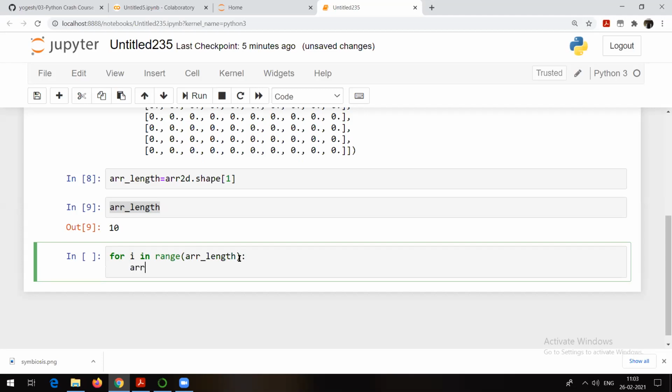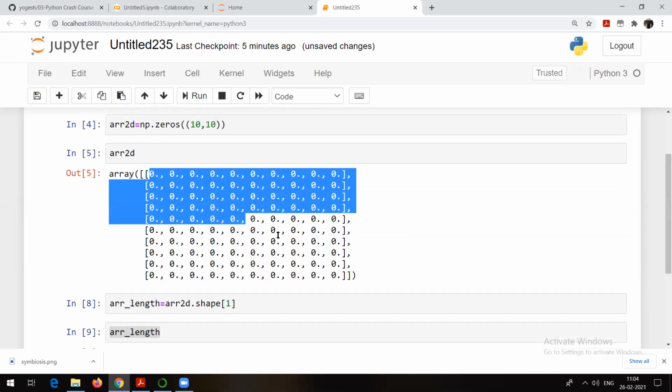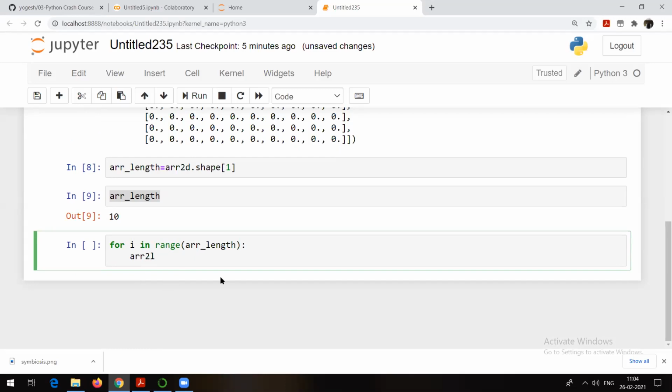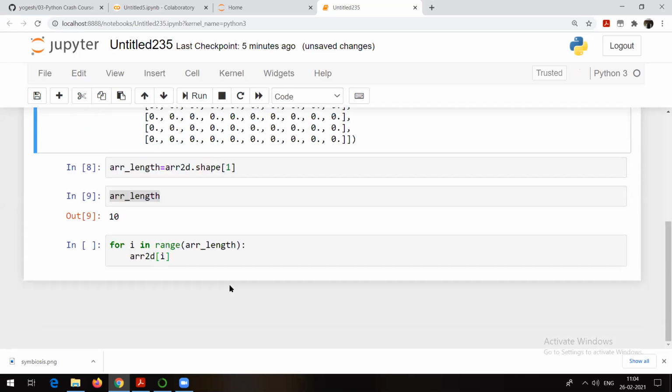I'm going to make the change in ARR2D. What was the name we gave to the array? ARR2D, not with an underscore. This array I am talking about. So in that array I want to make a change. ARR2D of i is going to vary from 0 to 9. ARR2D of 0 is the first row, ARR2D of 1 is the second row, ARR2D of 2 is the third row, and so on.